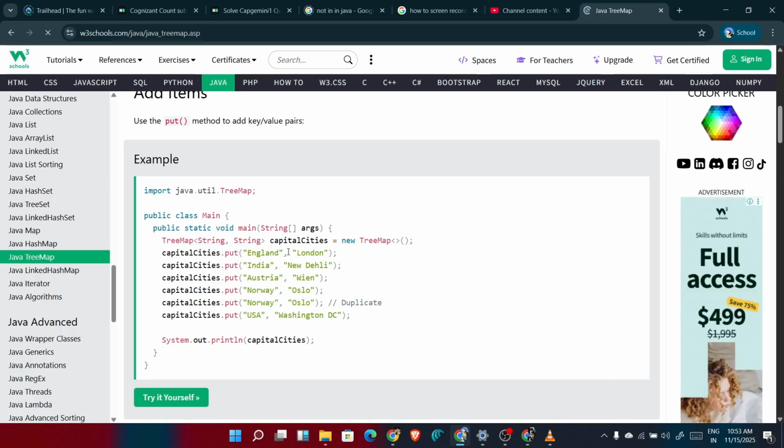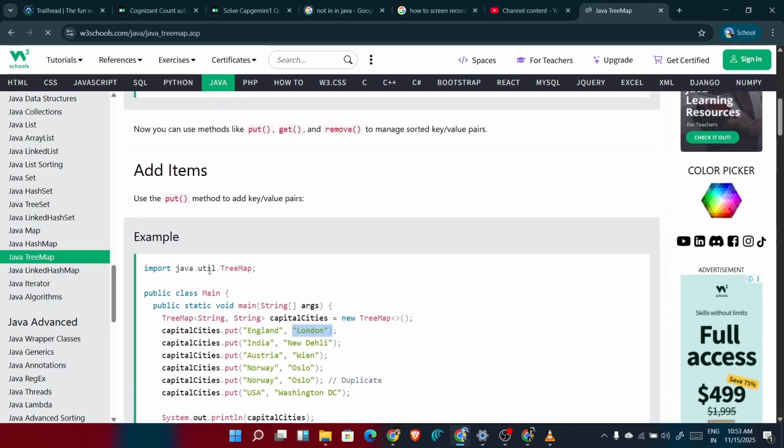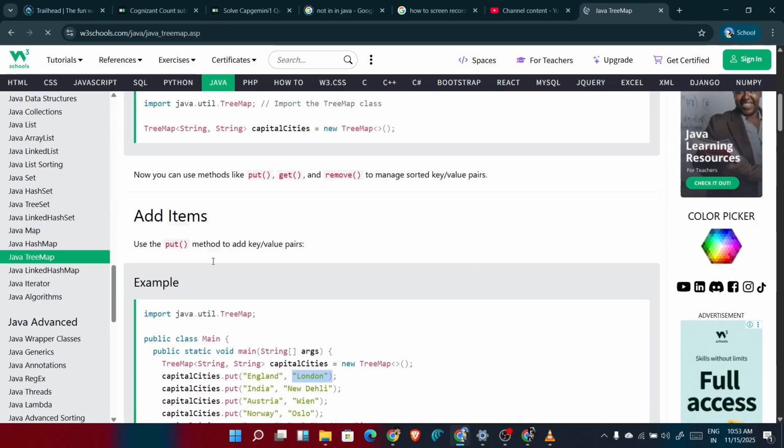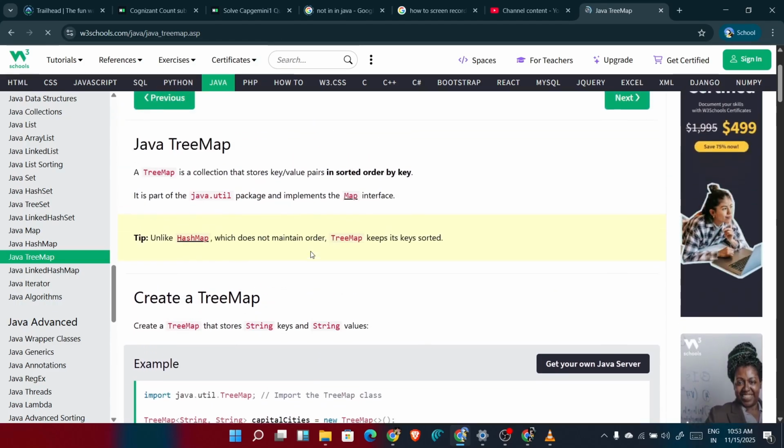We can simply put the values as key and value pairs. It is similar to the HashMap, but it is a TreeMap.